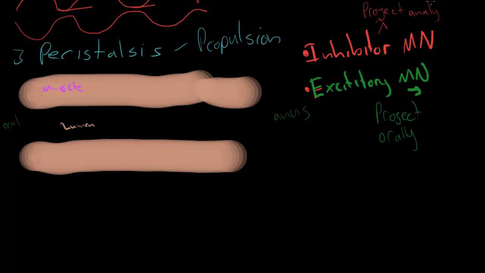So let's draw this out. So if we imagine here's an inhibitory motor neuron, and it projects this way, and here's another one projecting that way, and another one projecting this way. Now if we draw excitatory ones, we'll draw one here, projects this way. Yep, orally, making this point really clear, I hope.